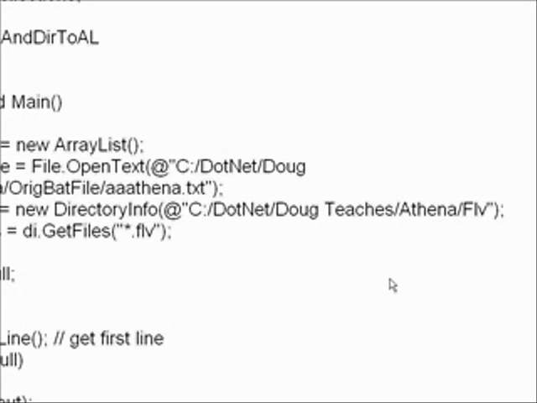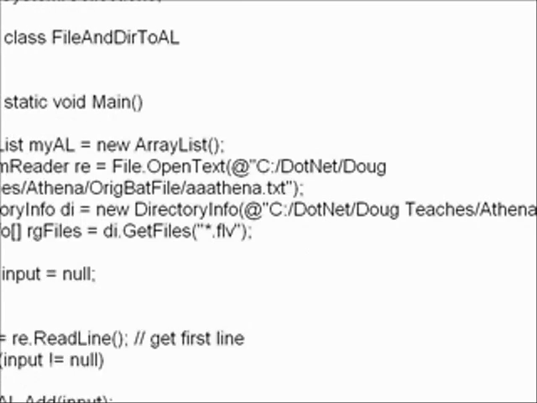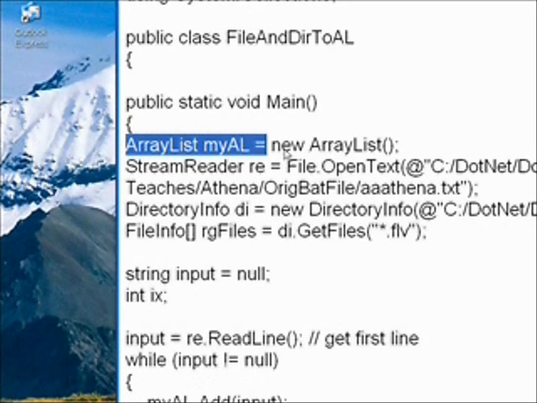So we create our old friend the array list here, and this time we do the stream reader just like we did in the history file oriented programs, and we also do the directory info and the file info as we did in the reading the directory file names oriented programs.